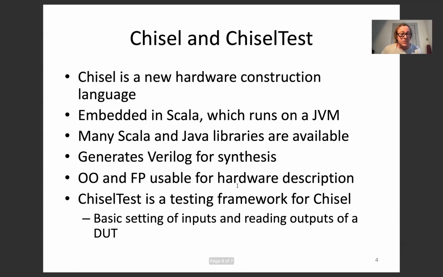And as Chisel is part of Scala, it is an object-oriented language with functional programming. So we can use object-oriented programming to describe hardware. You can also use functional programming to describe your hardware. ChiselTest is a testing framework for Chisel written in Scala. Basically, it sets inputs and reads outputs of a device under test.